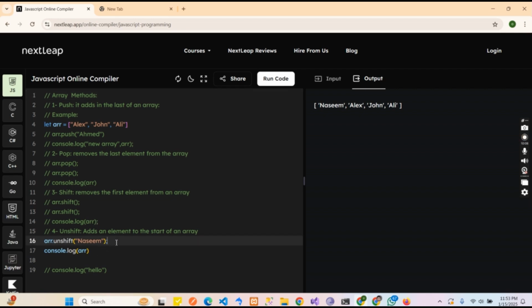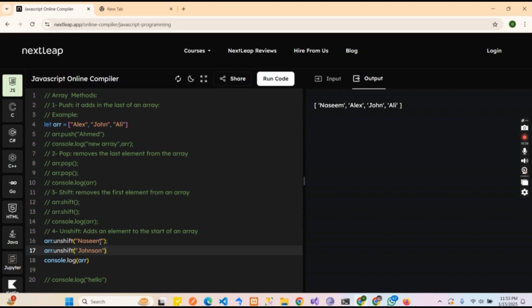If we want to add more values to our array, array dot unshift Johnson. We are passing the value Johnson.